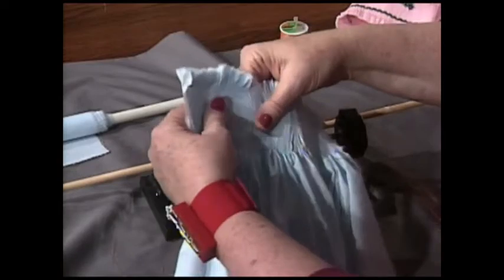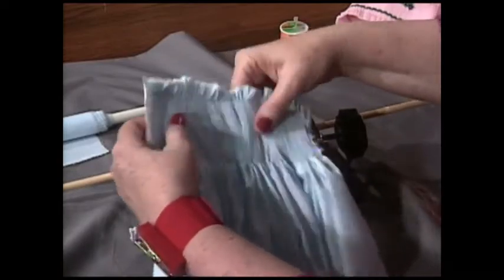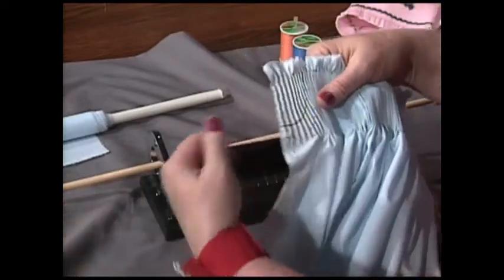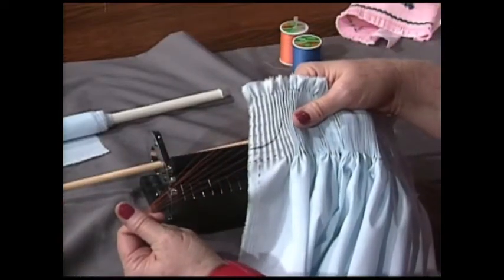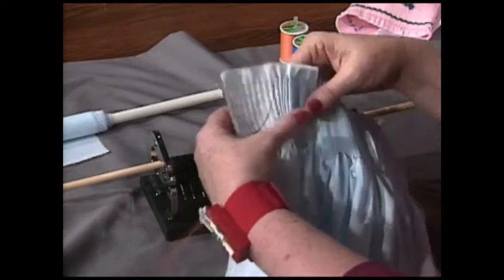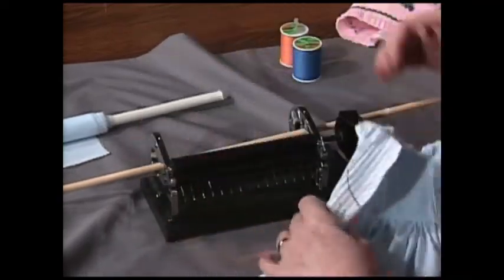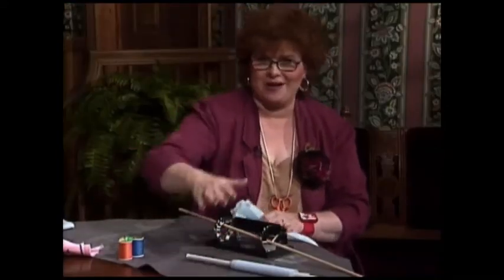Now, you don't smock quite that tightly. You smock a little bit loosely, depending on the size dress you're doing. Now, what do I do with these threads over here? I'm going to have to tie them off before I begin smocking, and I will smock from where the little armhole curves go from one side to the other, and let me kind of straighten my area out here.